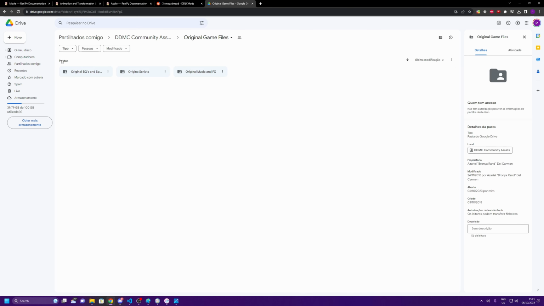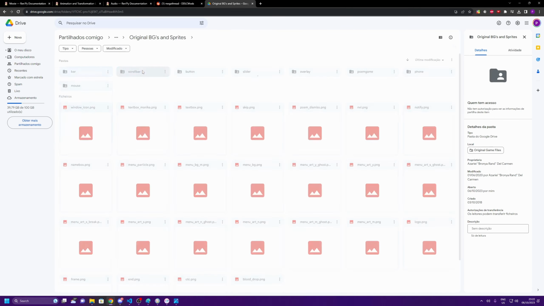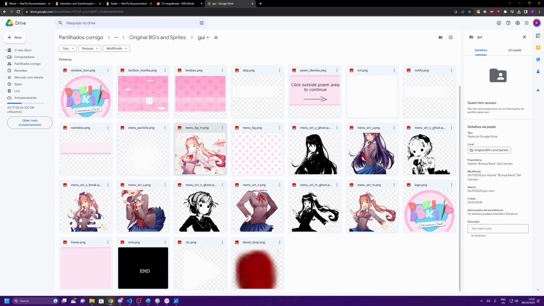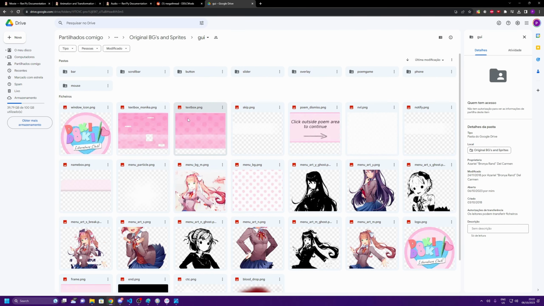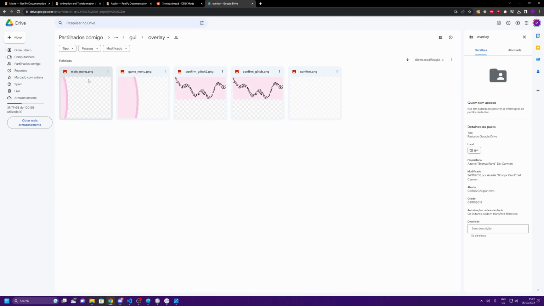It has all the original files from the DDLC game, all unpacked. If you go to original BGs and sprites and to GUI, you can find all the images used in the GUI. Sometimes you may have to look around a little bit, but I know that background is in overlay. Here it is. So now I know that this image of the main menu is called mainmenu.png.